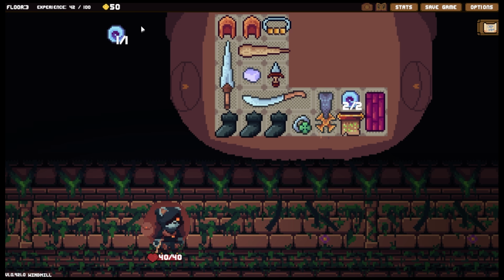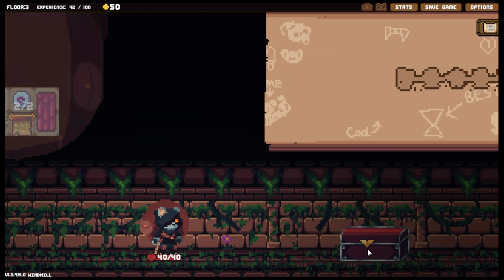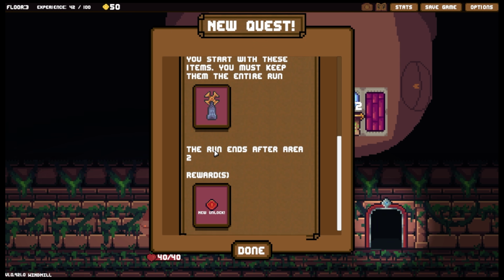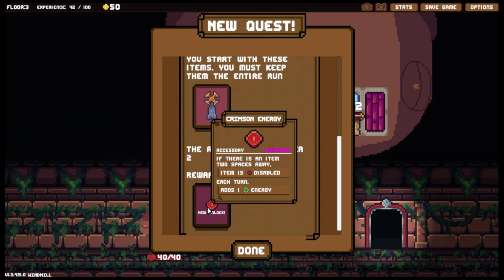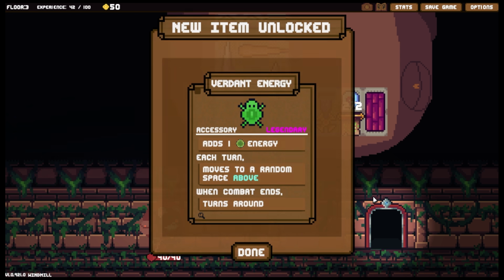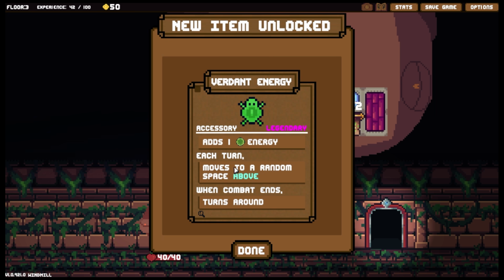Right, and we have nowhere else to be, so sure, we'll just go ahead and hand this one in. That was quite a quick victory. This one, the run ends after Area 2. Rewards is a new unlock. If there is any item 2 spaces away, this item is disabled, but each turn adds 1 energy. And Verdant Energy has been unlocked. Each turn moves to a random space above. When combat ends, turns around.